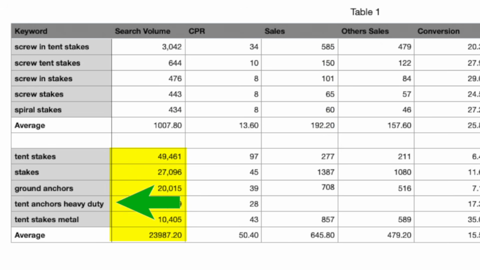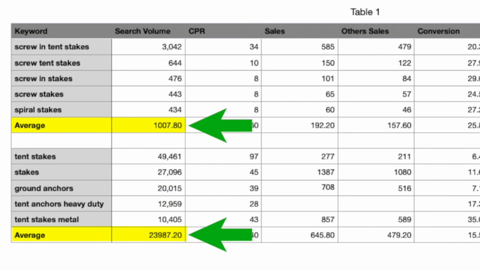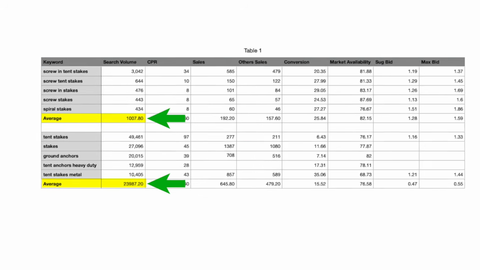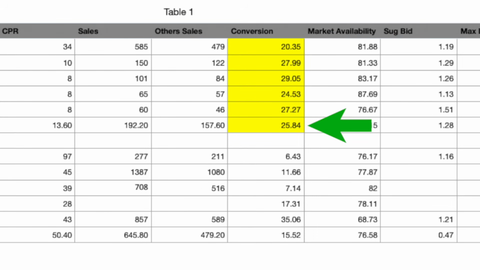And these are the top 5 keywords for this niche based on search volume, and you can see that on average, they have 25 times more search volume. However, when we take a deeper look, the conversion rate for these keywords is nearly 26%, whereas the high search volume keywords have a conversion rate of only 15%. That means if you index for the high search volume keywords, you not only get far less organic sales, if you pay for these keywords in your PPC campaigns, you'd also be spending way more money since they don't convert as well. Remember, the goal is to generate sales.